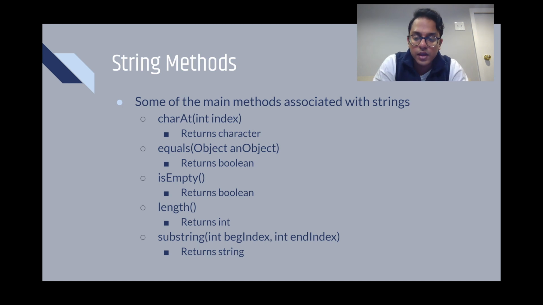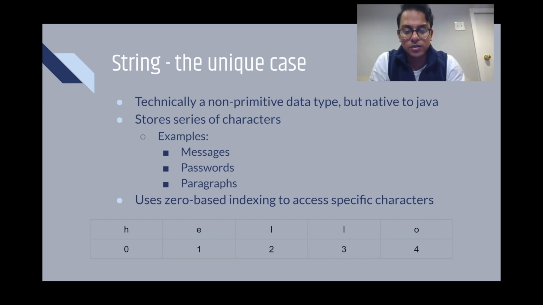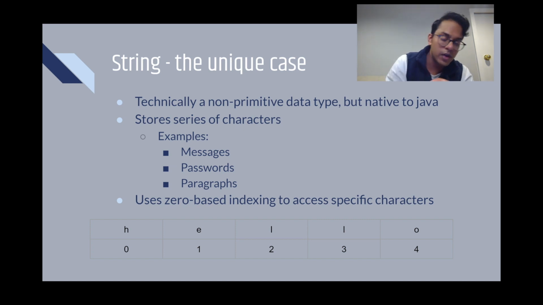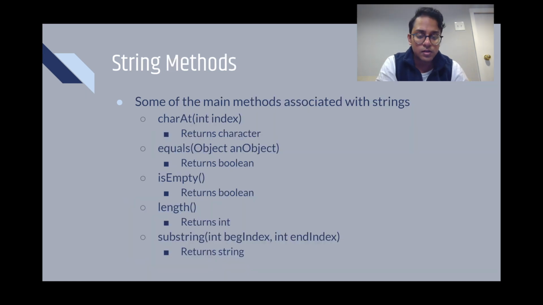Next, we'll have a length method. And this length method returns an integer value that's equivalent to the length of the actual string. So again, in the case of the visual representation I provided to you with the word hello, we would have a length that would be returned with a value of 5 for this particular string, because there's 1, 2, 3, 4, 5 different characters within that string, and each of those characters contribute to that length.